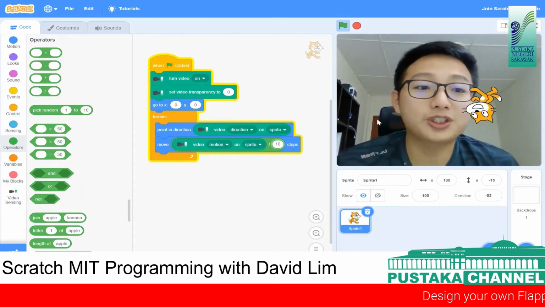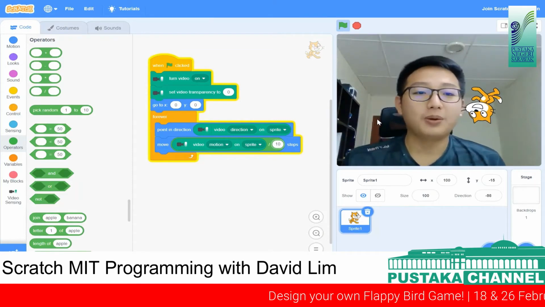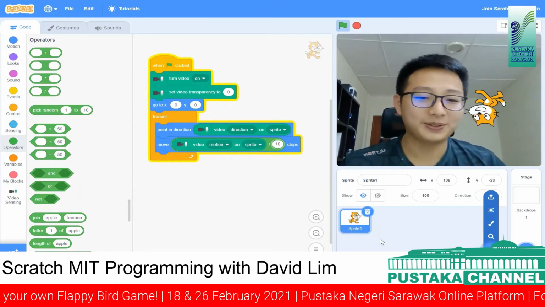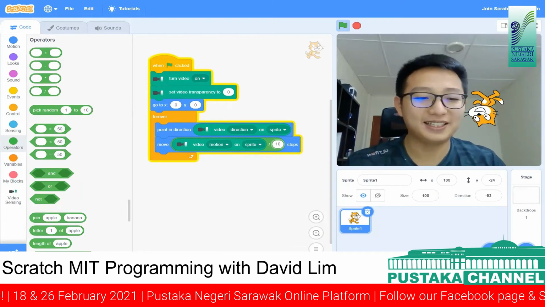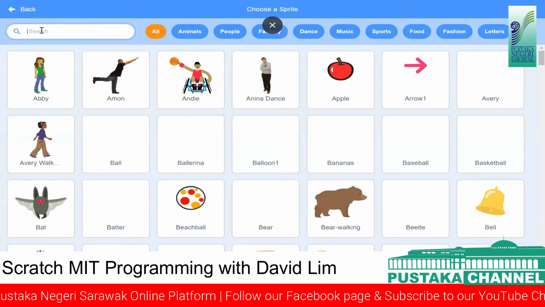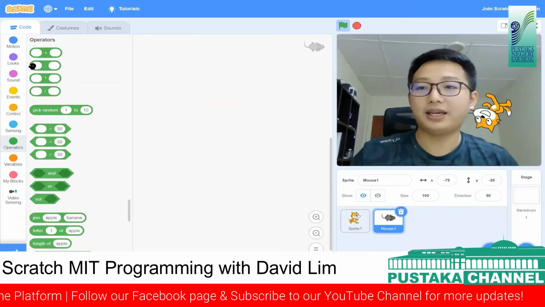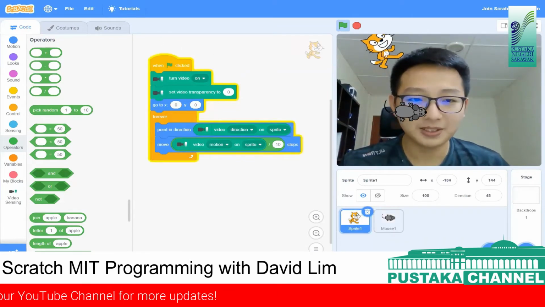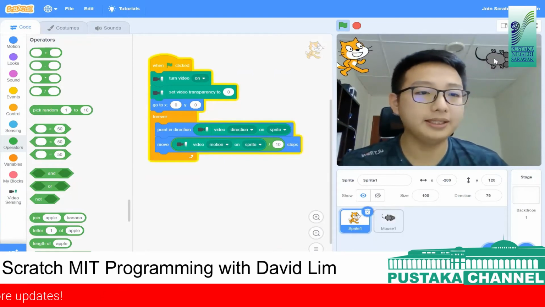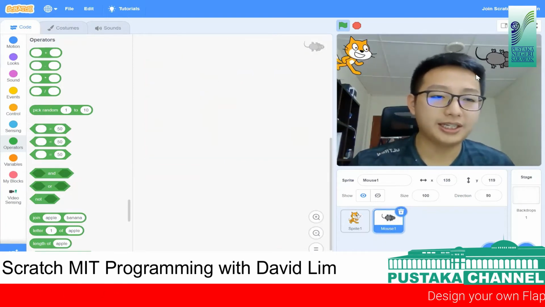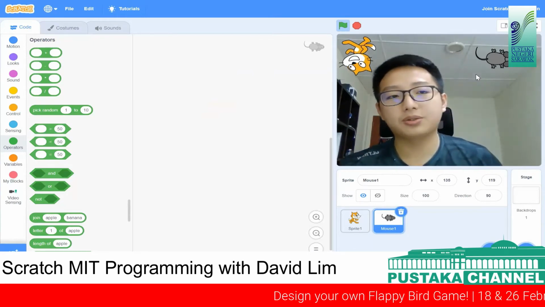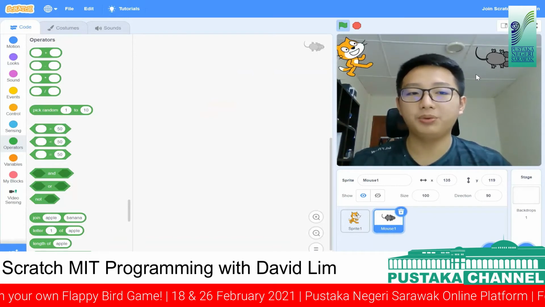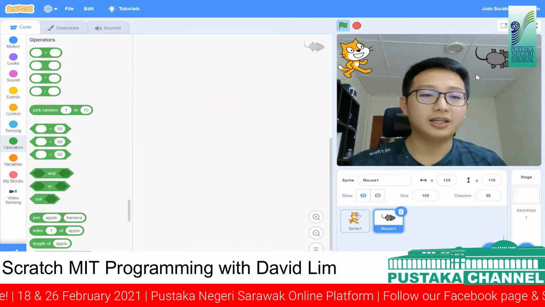For the last part, which is to make this function into a game, we will need an enemy for this cat sprite. As we know, the enemy of the cat will be the mouse. So let's go on and search for a mouse. Then we can create an enemy for our sprite 1, so that we can play this game. So we are making this cat chasing mouse game. The first function that this mouse will need to have is moving by itself, running around the webcam.